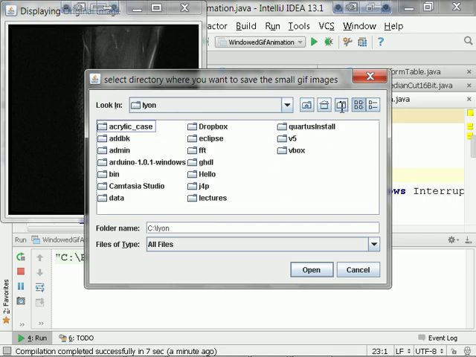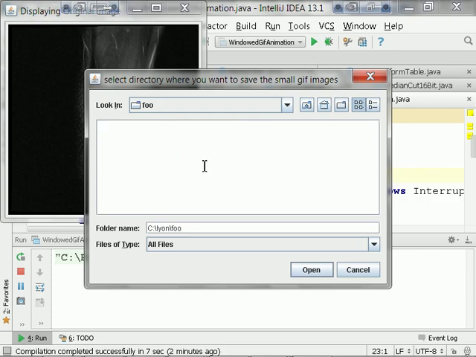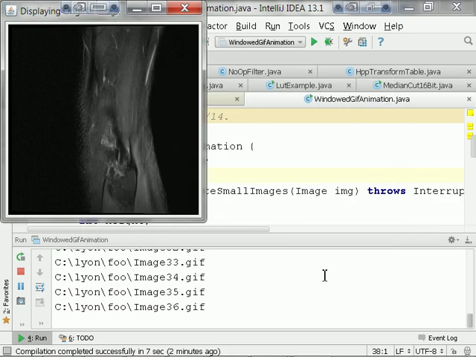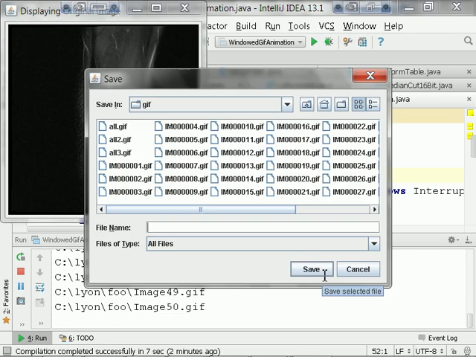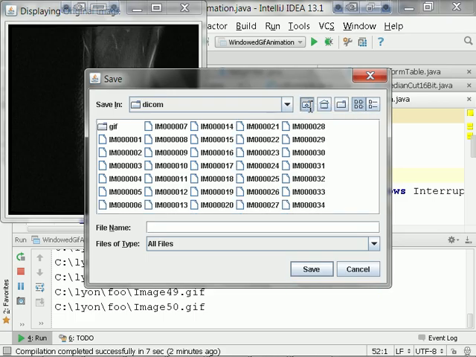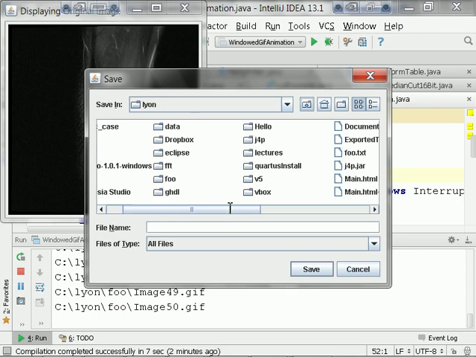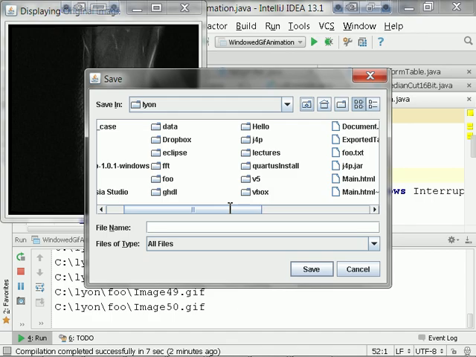And they're going to be called image 0 or whatever, so if you have that, it's going to erase it. Okay. Wow, look at what you did. Now what? Select where you want to save it. And combine them. Actually, just do it on the desktop so I can delete. I got confused. Put it in foo. Yeah, put it in foo.